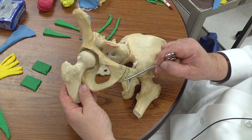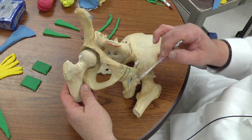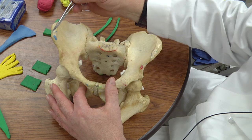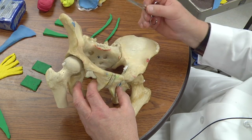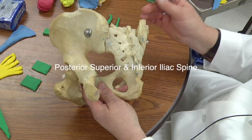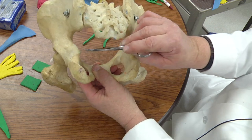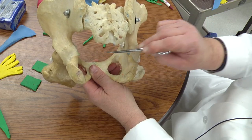Here's the pubic symphysis where the two pubic bones join — there's a cartilaginous disc here which during pregnancy actually softens up to allow for some expansion. Those three bones — ilium, ischium, and pubis — fuse together. You've got a depression here called the iliac fossa, a crest called the iliac crest, some bumps called the anterior superior and anterior inferior iliac spine, and a pubic tubercle down here. In the back you have a posterior superior and posterior inferior iliac spine. You can also see these two ischial spines, very sharp, sticking out here. This interspinous distance is important in females because it can gauge whether or not a cesarean section is necessary.